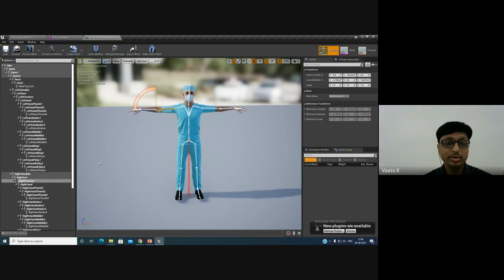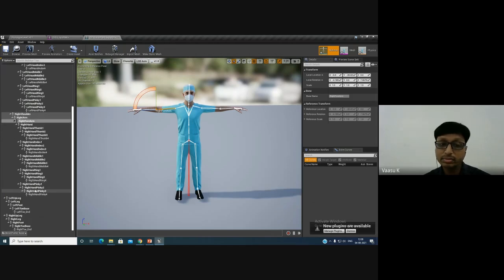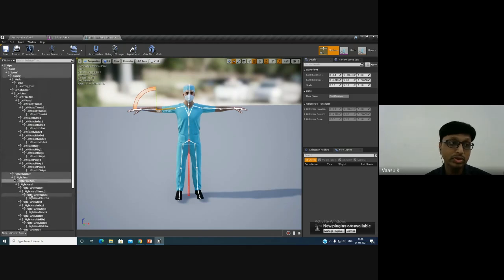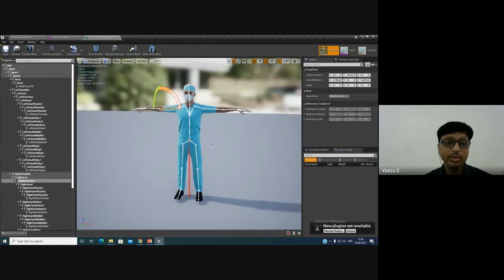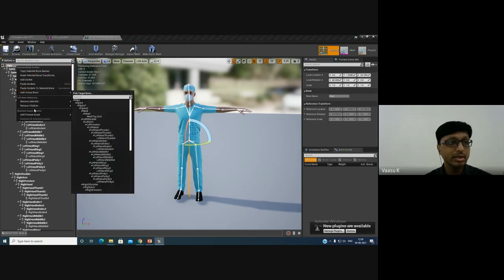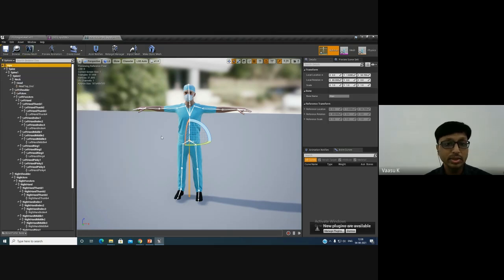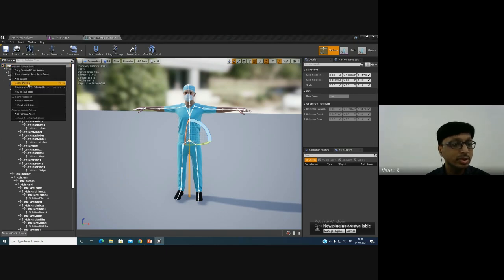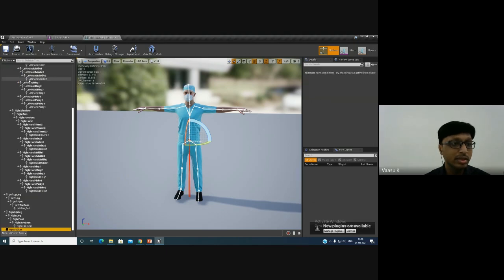As well as that, you can also add extra bone sockets. For example, if I want to add a sword or some weapon to kill some enemies, then you can add those kinds of sockets. Just right click here, and for the hip, I just want to add it on the side of the hip. So we just add the socket, and there you can see hip socket.